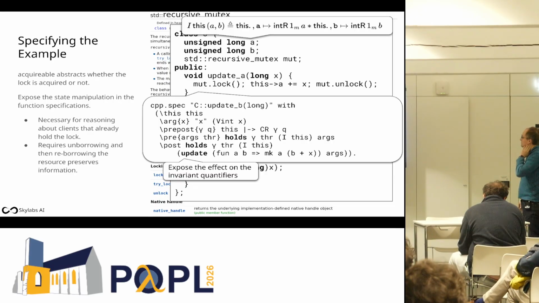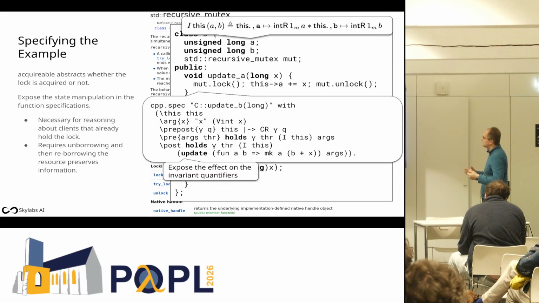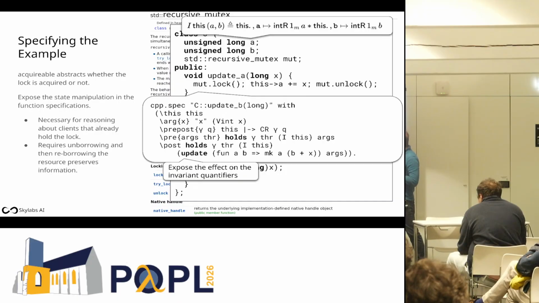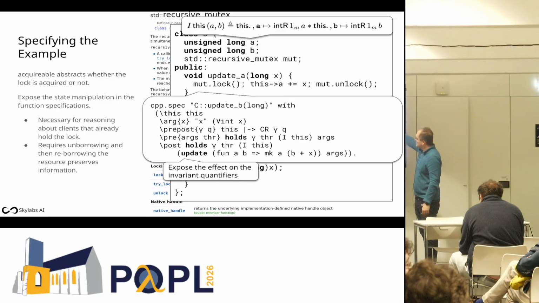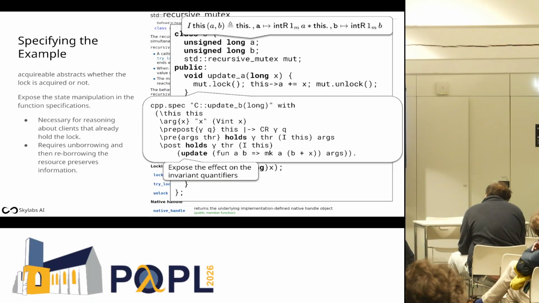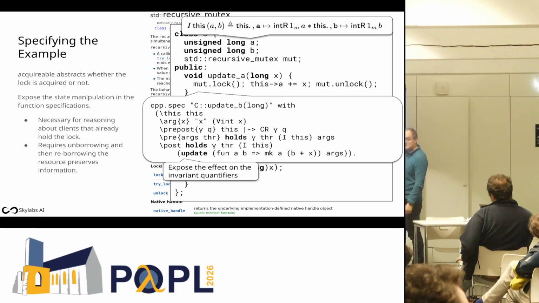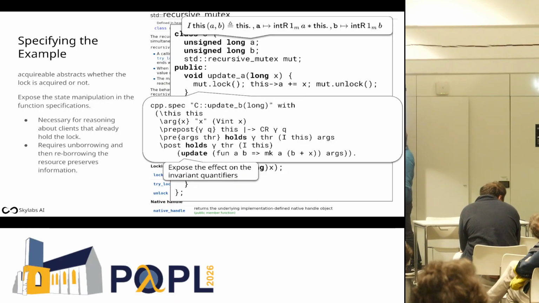And that allows us to write a specification for something like update. Update A or update B are basically equivalent. It says, I hold the lock here. Sorry, I might hold the lock at the beginning. I don't know. I've got args, but args could be 0, so I don't hold it at all. At the end, it's still a valid lock, and I'll still hold it with the same number, the same depth of acquisition. But I will have updated the model in this particular way.